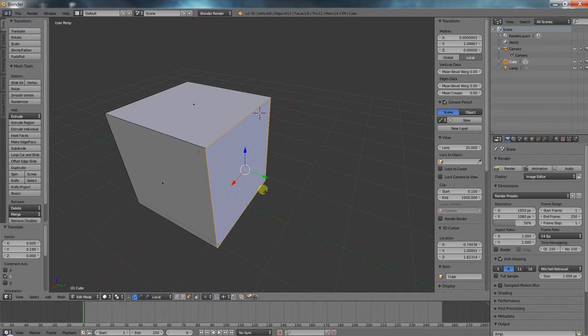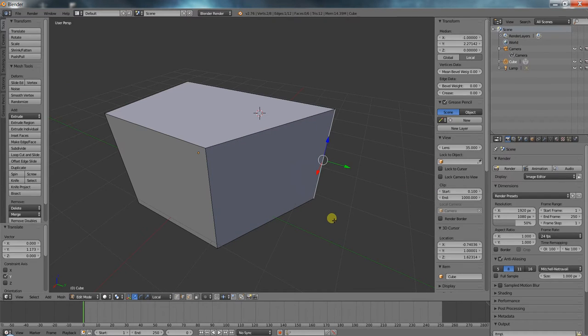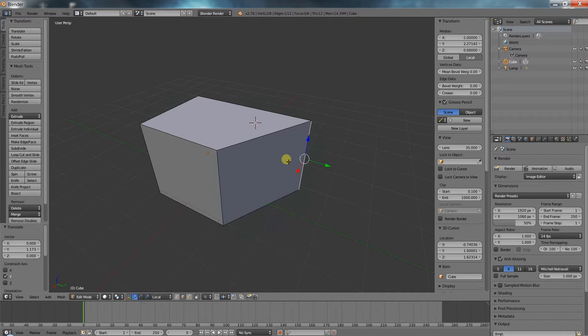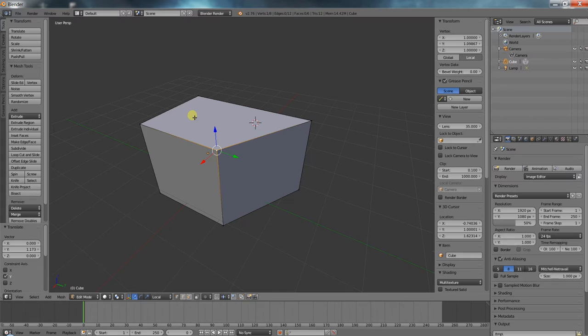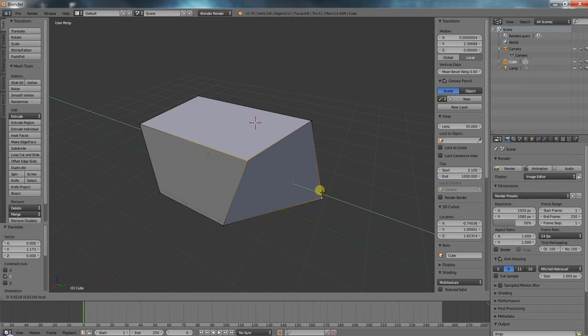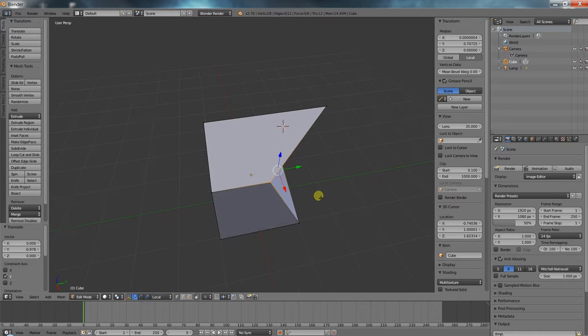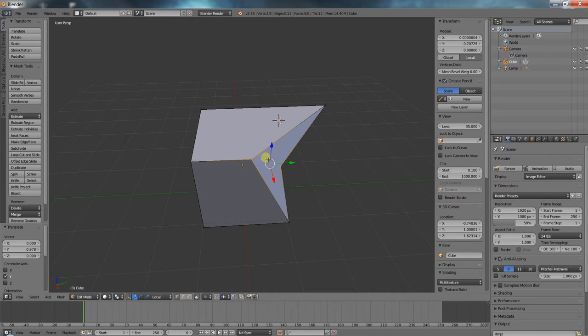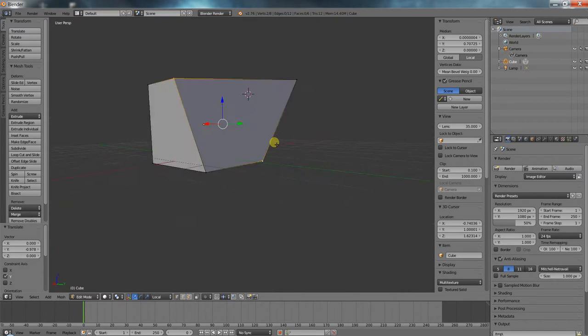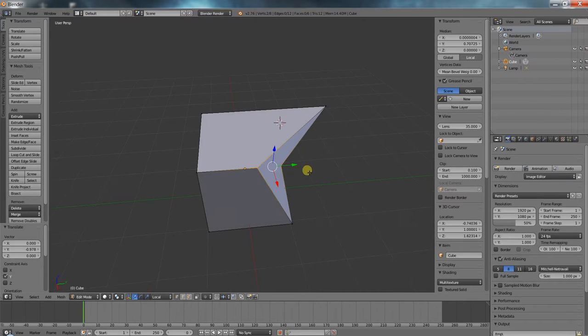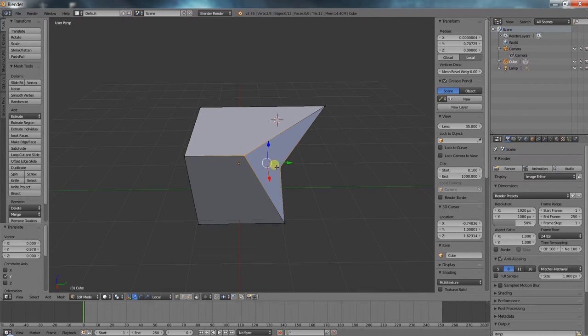If I'm on edge mode, I can select any edge that I want, and I can move it. Same thing with vertex. Imagine I want to select 2 vertices and move them. I did shift select, and here we go. It's kind of a weird shape. As you can see, there's like this invisible line in between. It's really weird changing it, not seeing this line in between. I'll show you a trick later.